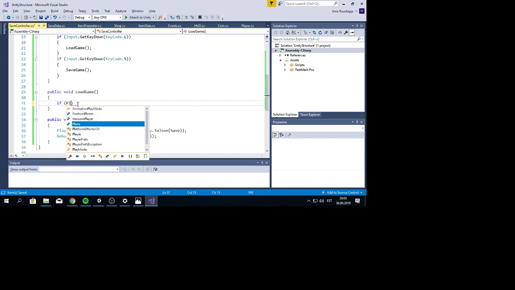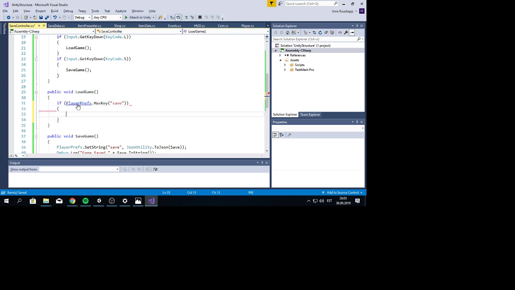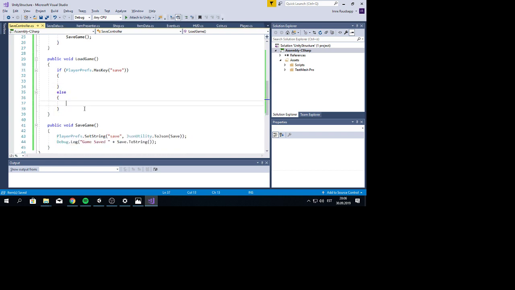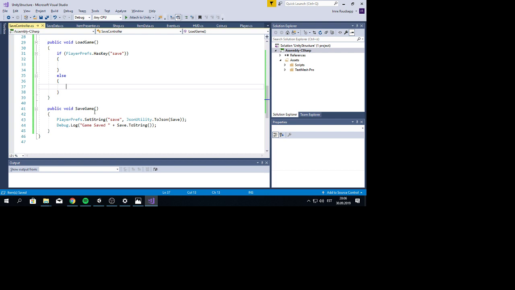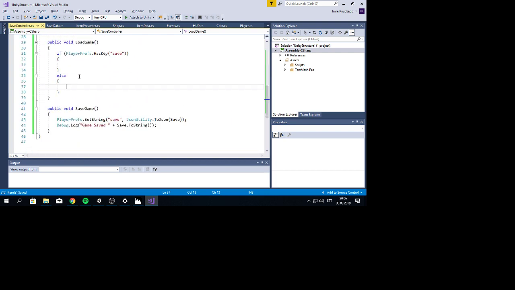So if PlayerPrefs has a key save, then we know that we at least have something saved there. Otherwise, we can save whatever we currently have, for example. So we can save the game.